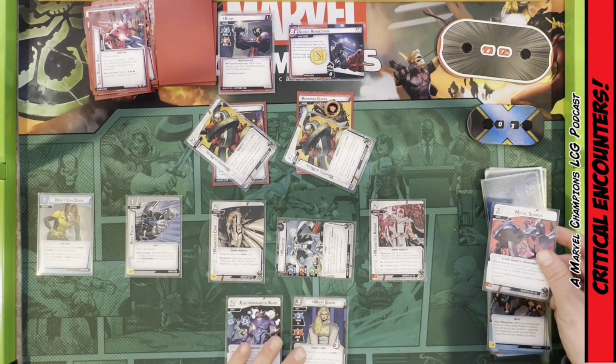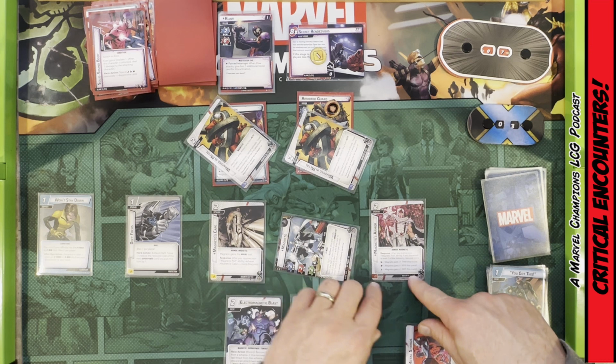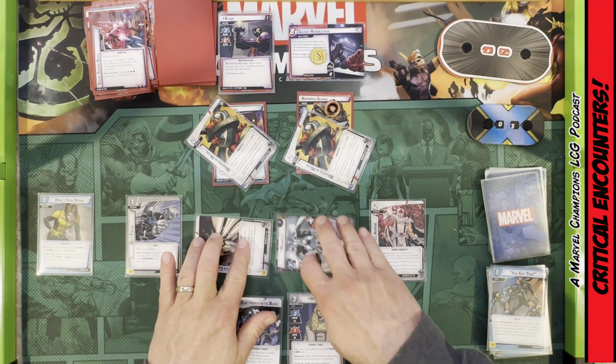Fist. Discarded. Yep, okay. So he's 2-3-3, and I got metal shards. I'll use this to ready Magneto.